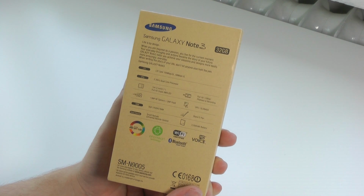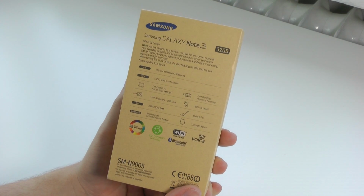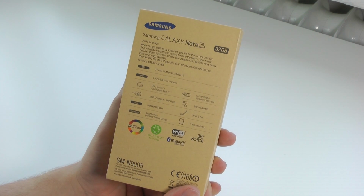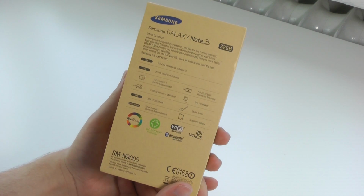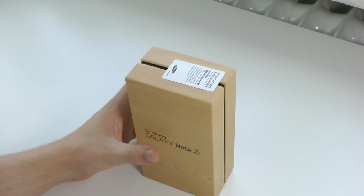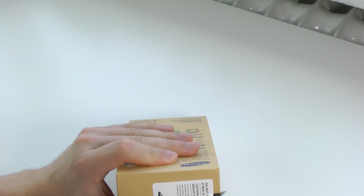Also smart remote with this IR blaster, of course full HD playback, GPS, and then of course the stylus, or the S Pen as Samsung calls it, and a massive 3200 mAh battery. And this is, as you see right here, the 32 GB version. So now enough talking about the packaging itself, so I'll cut the seal here up top.